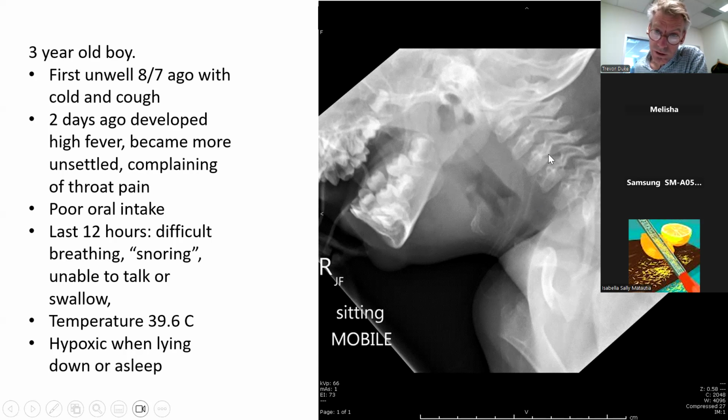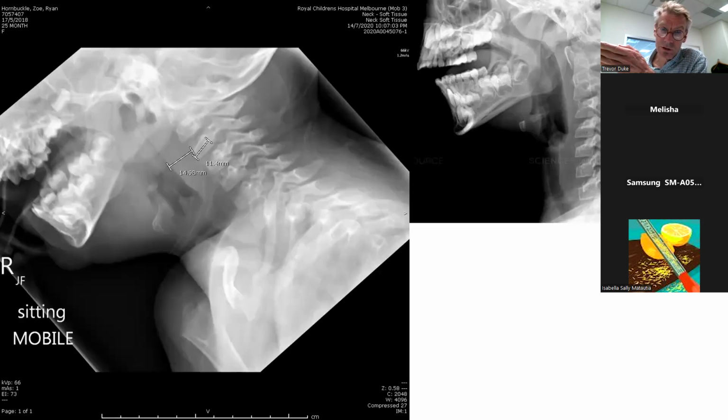So here's the distance of the vertebral body, and the retropharyngeal airspace, this soft tissue space in the retropharynx anterior to the vertebral bodies, should be no more than just one of these vertebral body spaces. If it's more, like this is more than one vertebral body, then it's likely that there's a soft tissue swelling there behind the retropharynx. And that's what you typically see with a retropharyngeal abscess. And in this case, I've measured it.